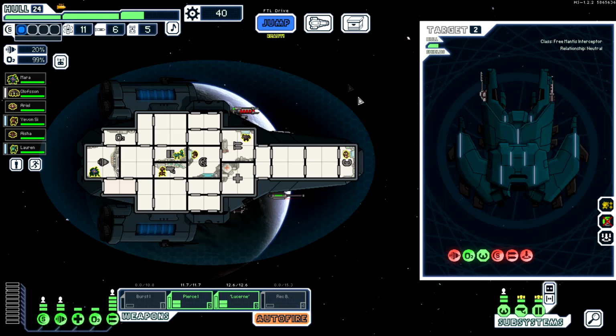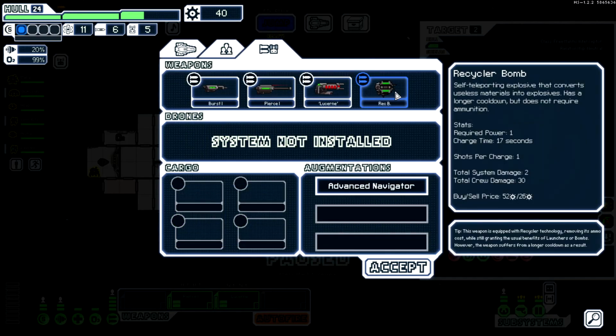So what the fuck does a recycler bomb do? Self-teleporting explosive that converts useless materials into explosives. Has a longer cooldown but does not require ammunition. That's incredible.